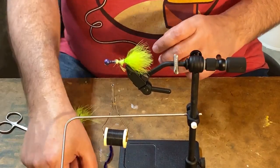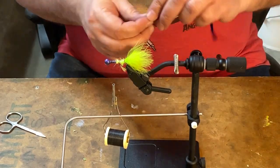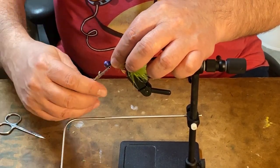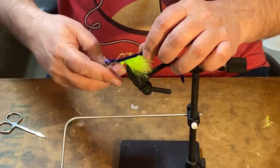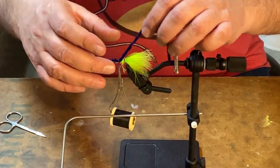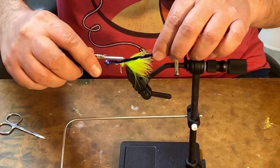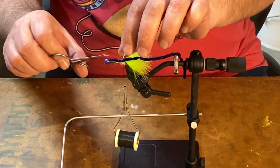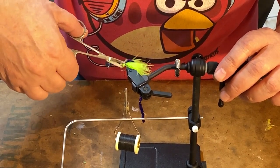I'm going to get the thread all the way up to the front and now take a piece of purple chenille — I've already snipped that off. We're going to tie it in up here at the front. I keep wanting to call it a fly, and I guess it kind of is — it's a woolly bugger pattern tied to a jig head. Now we're going to slowly wrap all the way to the front without catching any of the marabou. We want the marabou to stay all back. Now I'll do another little trim job to get rid of some of this stuff so it doesn't show up when I wrap the chenille.